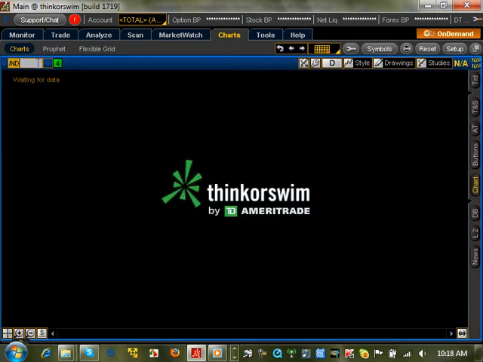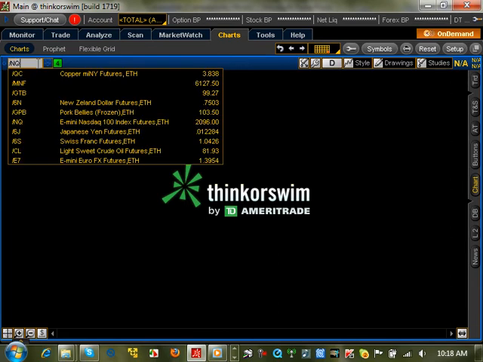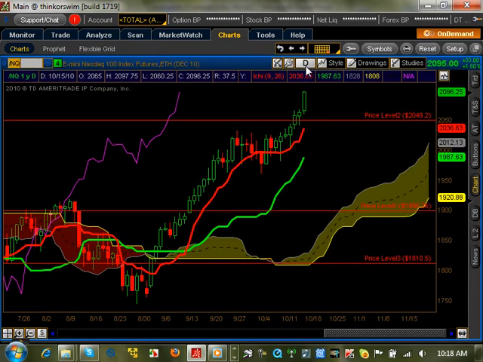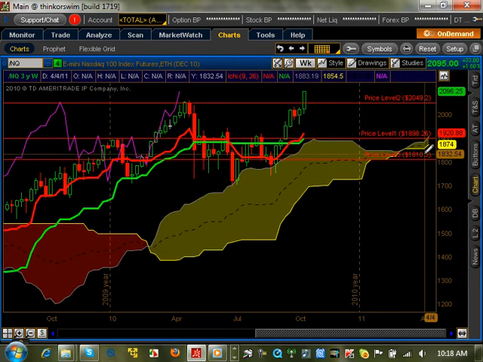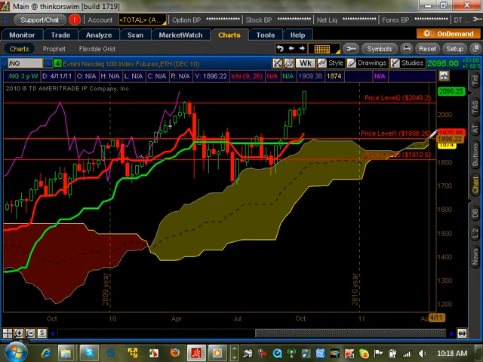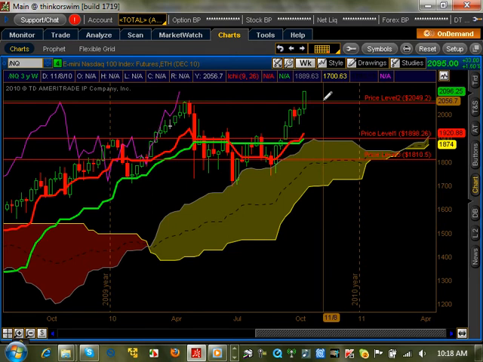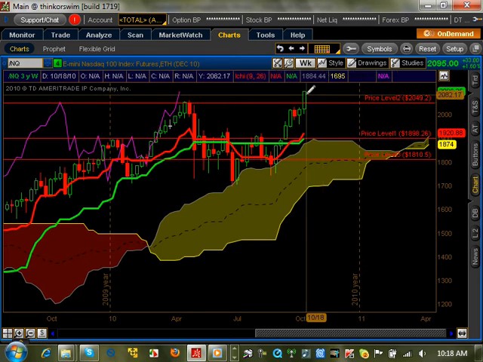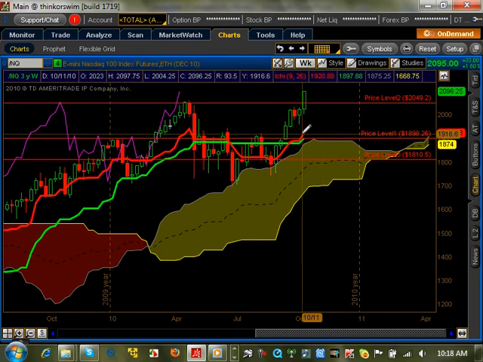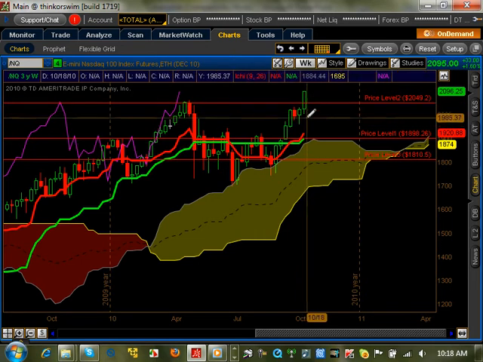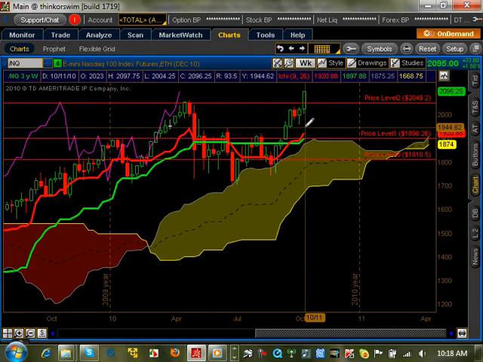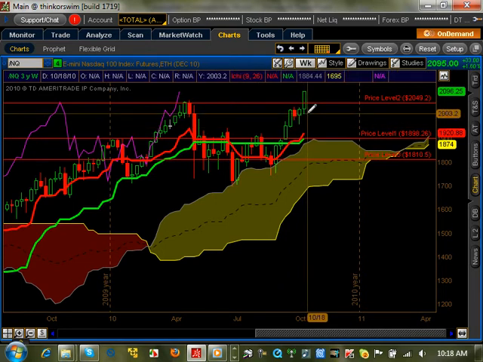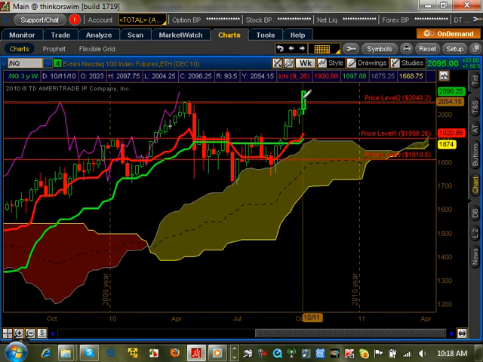If you look at the NASDAQ on the weekly time frame, you can see that the future cloud is now starting to move up. It's broken its major resistance level and is very strong to the upside. The only concern we have is that the Tenkan-sen is not closer to price, which we don't like at all. But it is pointing up, so we have to go with the flow until that Tenkan-sen flattens out. We do expect it to be closer to price, otherwise a pullback is going to occur.